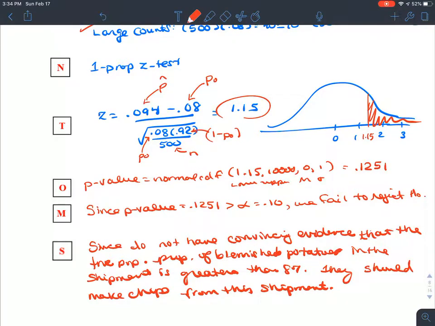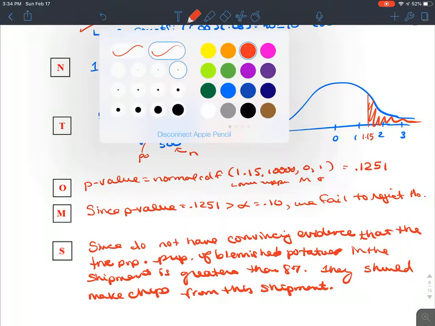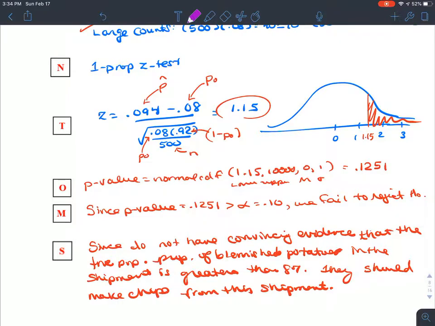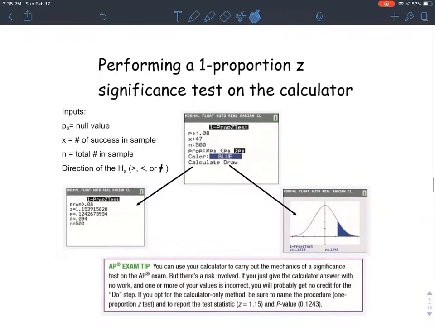So what we're going to do is take a look at how we can do this on our calculator. By the way, when I suggest that we do this on the calculator, it's only going to do this part for you, the do step. You still have to do all these other parts. You have to make these statements, name the test, check the conditions, all that. But I like to take this problem on the next page and walk through how these screenshots look real quick, if we were going to perform this just on our calculator.